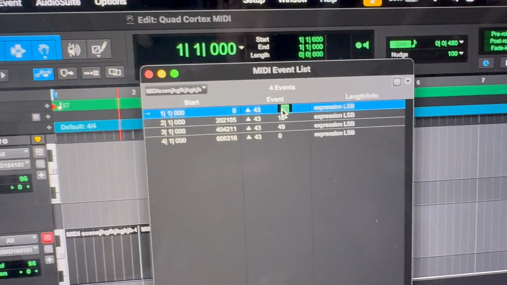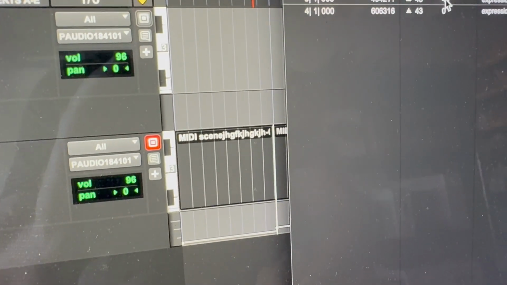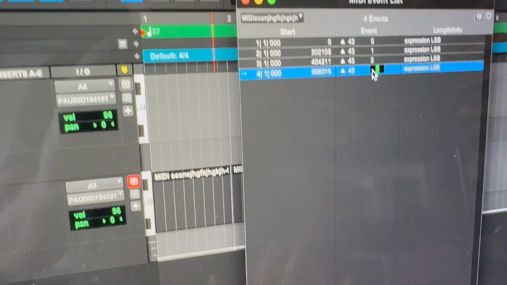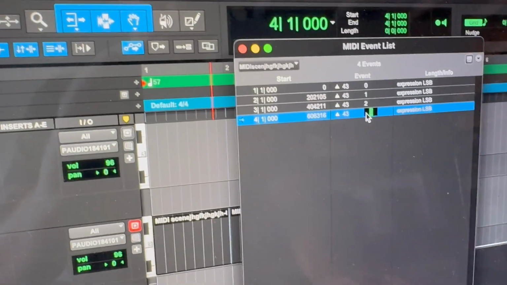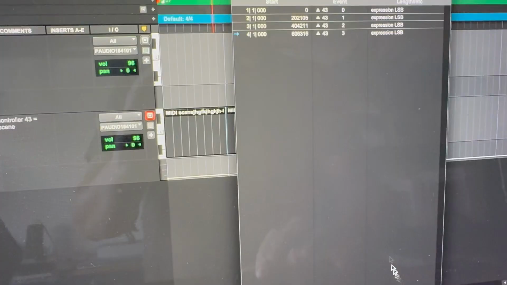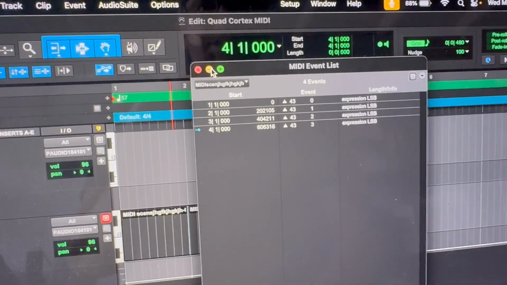So I'm going to double click on that, say 0, double click on that, and say 1. And you'll see down here that as soon as I click away from that, this is going to jump, right? Boom, that went down to 1. This went to 2. You guys are familiar with this somewhat from Ableton, where sometimes it's better to just type in little blocks of information. Okay, this is my MIDI event list.